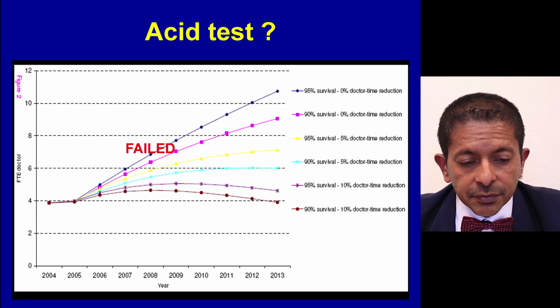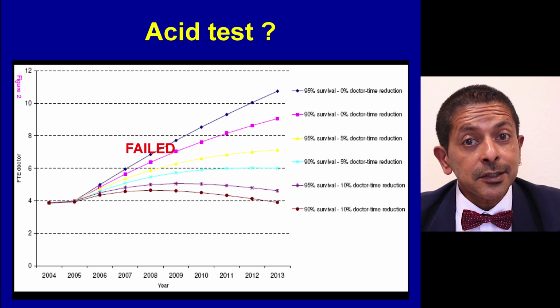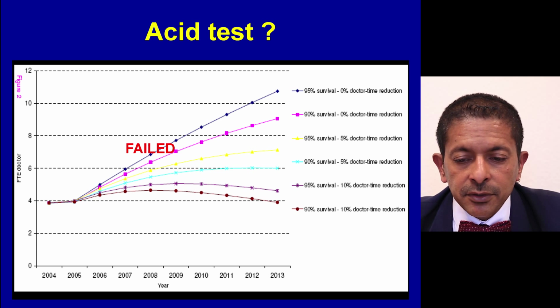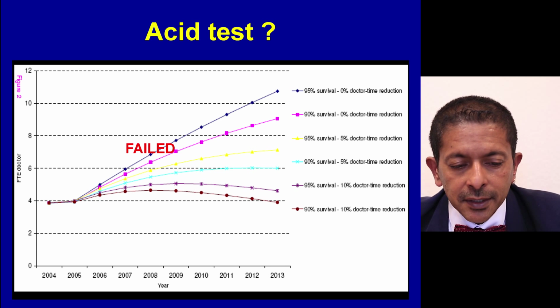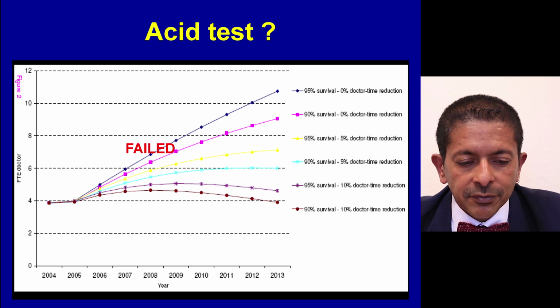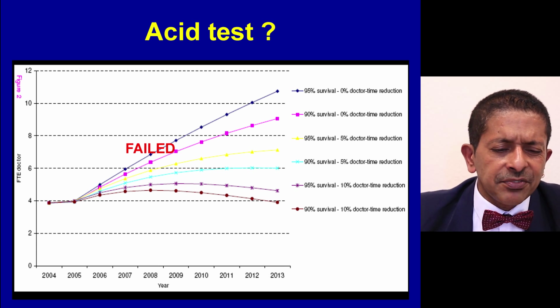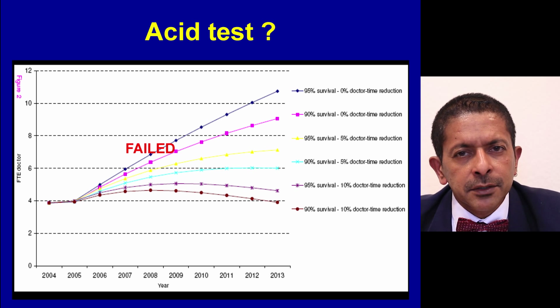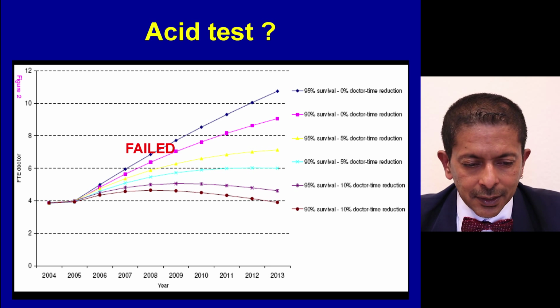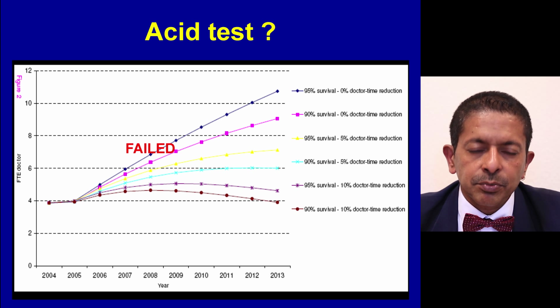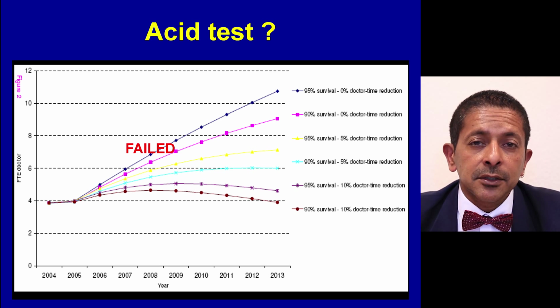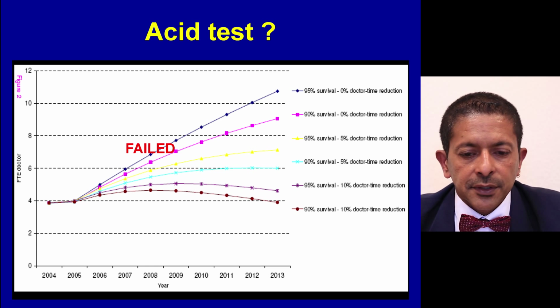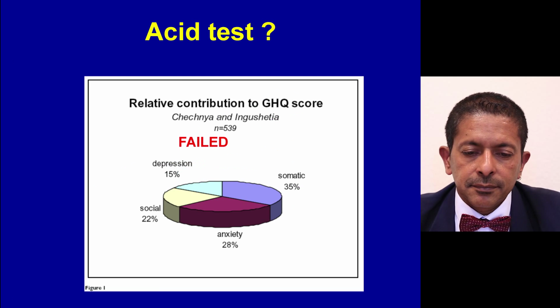Now here's another figure. Well, here there's no title at all. And this was published in Human Resources for Health. On the x-axis, you have the year. On the y-axis, you have FTE doctor. And one wonders what that is. Well, it means full-time equivalent. If you read the results section, you probably pick it up. But this is not standalone. It is not properly labeled. This fails the acid test.